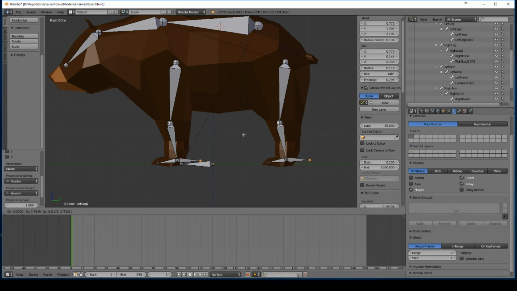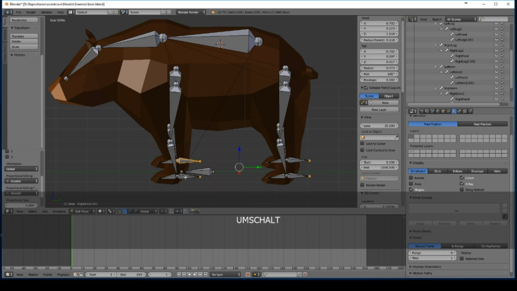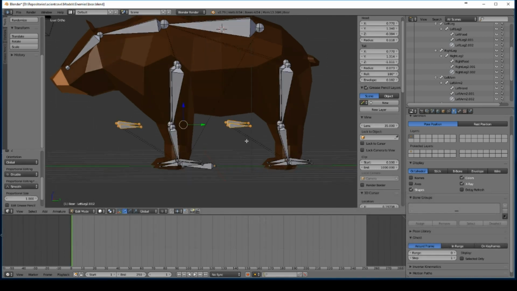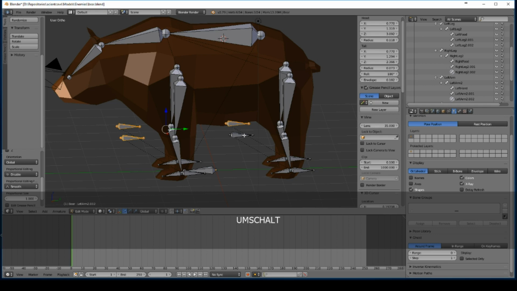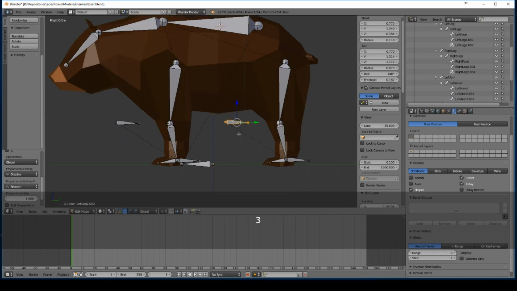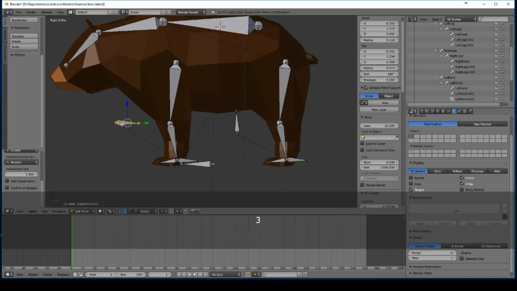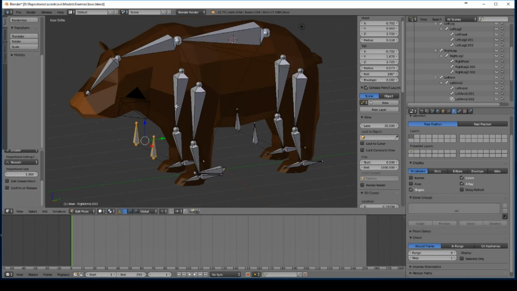the control bones. It's very common to set these control bones directly in the opposite direction of the foot and the hand. So, we select those 4, copy it again, and these are also control bones for the knees. How this all will work together, I will show you later. Just take it as it is right now. You will see how this will all make sense in a while. So, I like if the knees are pointing up. They don't have to, but I think it's the best way.